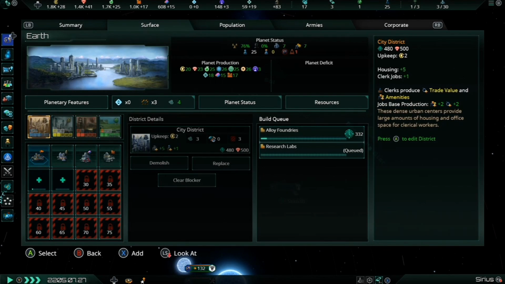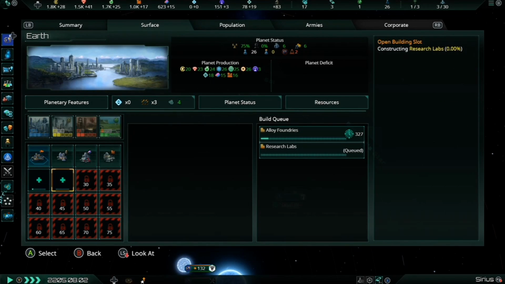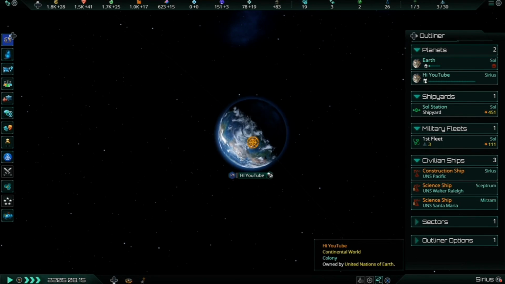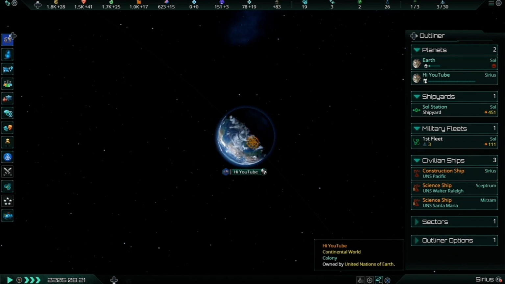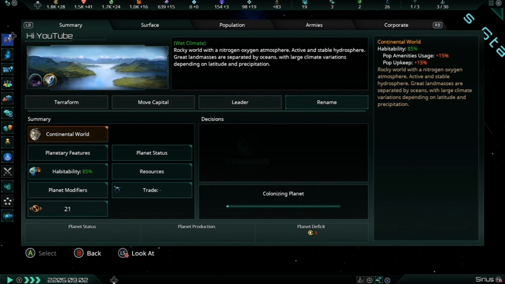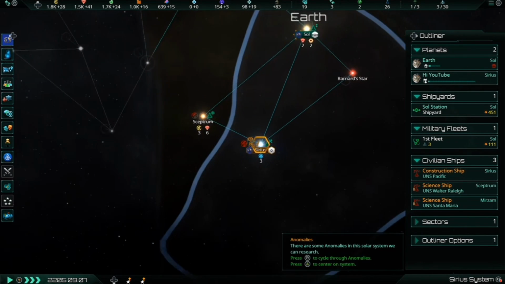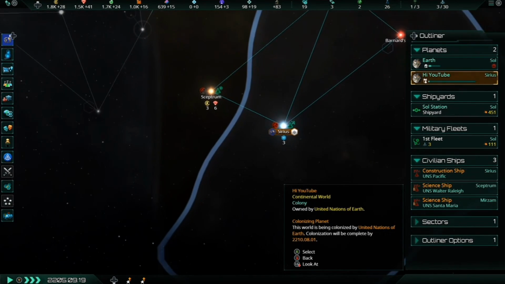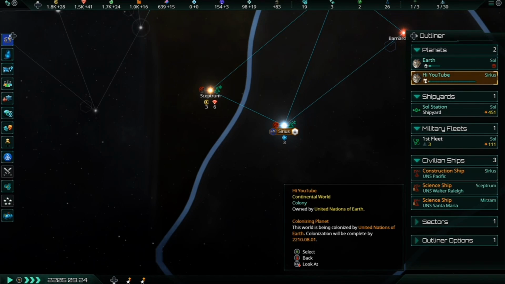I do have a separate video out already regarding districts, and there will be one regarding buildings, but you can also see that there was one for jobs as well. I recommend checking out those videos to help cut your teeth with Stellaris Console Edition. So we got an alert that the planet High YouTube is in fact being colonized, and you can see it in the outliner now. So it will in fact take quite some time to finish colonizing before we can construct buildings and whatnot on it. And it'll be finished in the year 2210 in the 8th month of the first day.